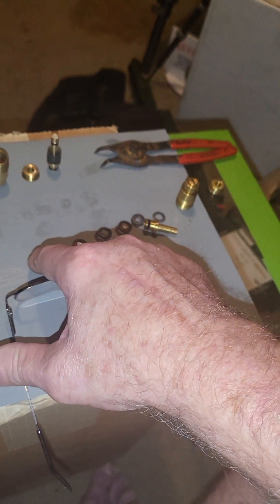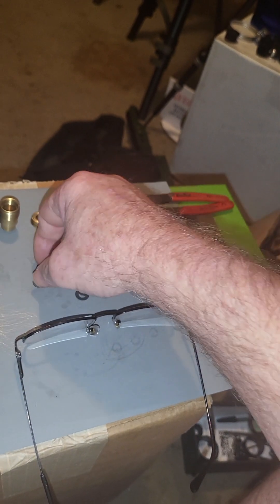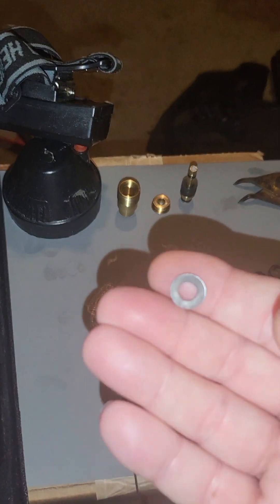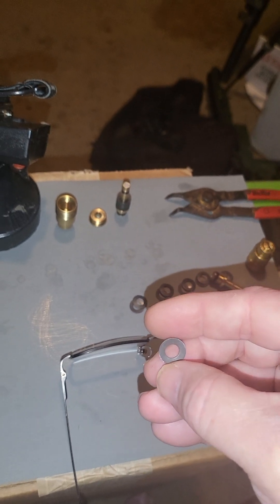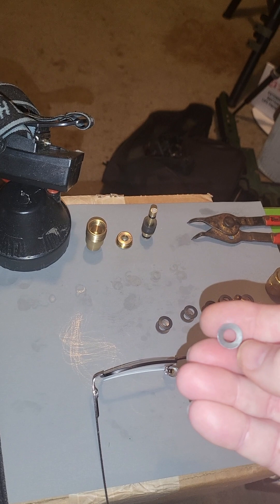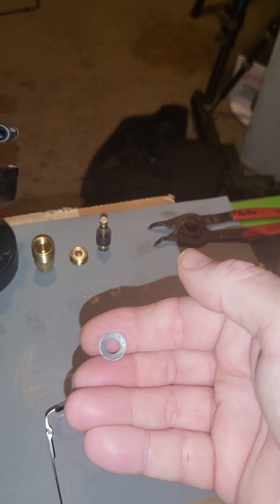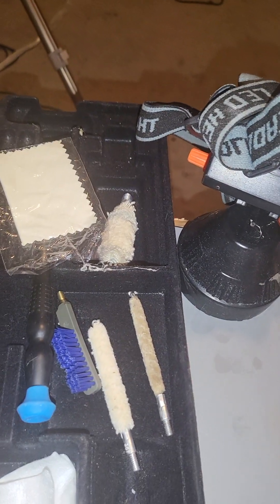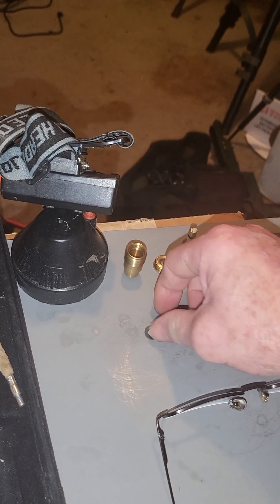I'm going to polish the washers. I have it on a glass. We'll go around, figure eight, whatever. See what that little bit did — I haven't done these yet. The very edge on some of it is shiny, but right there at 12 o'clock, it's sort of kind of a dull spot. Well, that's not what you want. I'm going to polish the other side and make sure they're flat.